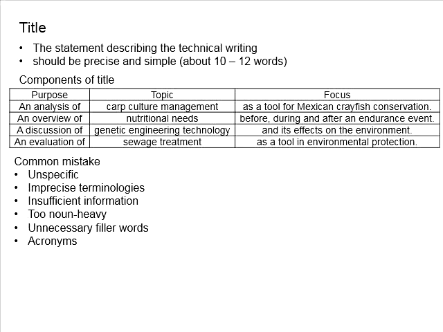The next common mistake is insufficient information. When you provide insufficient information, the reader cannot predetermine the topics that you are discussing. They will need to quickly browse through your technical writing to gain an idea whether your topic is relevant. The problem is, if the reader does not really go into your technical writing, most likely your paper will not be read, being grouped together with those considered irrelevant.